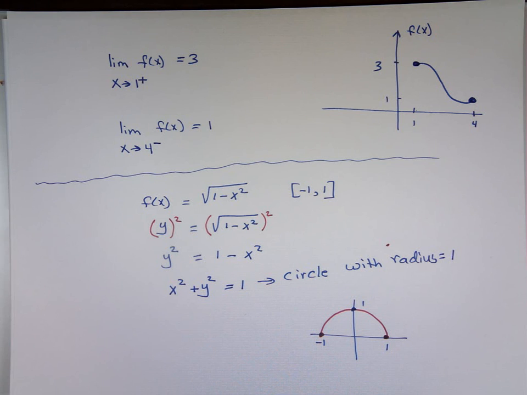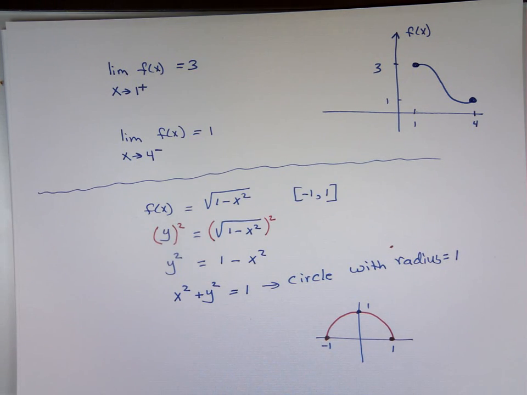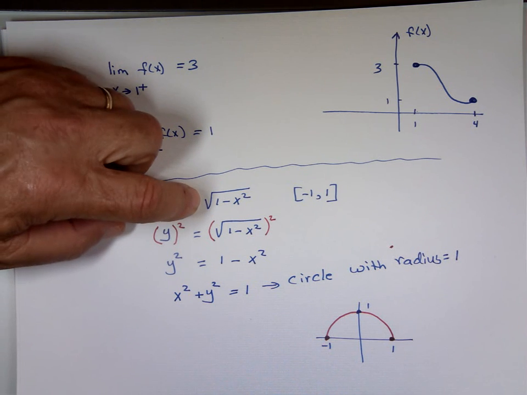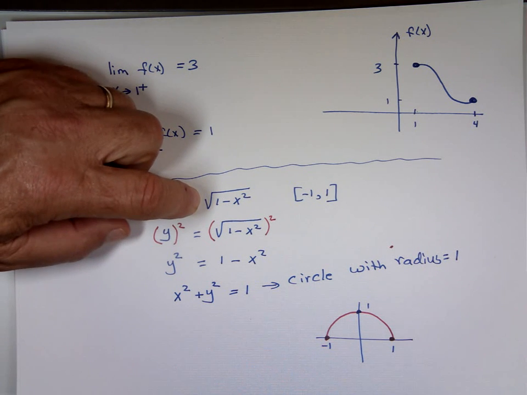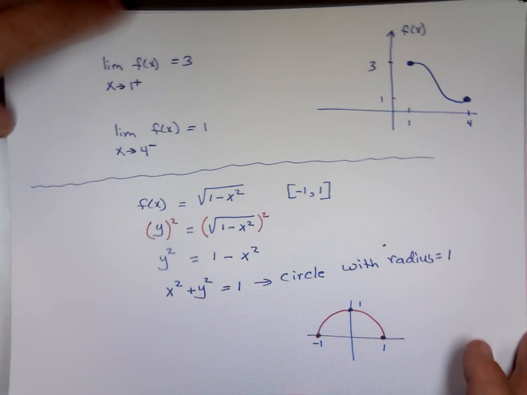If I was graphing this, that would be a full circle, and that's not a function because of the vertical line test. So to make sure that's really a function, we do only the top half or the bottom half. In this case, we chose the top half because of the plus in front of the square root. If it was a minus, we're looking at the bottom half. And again, this problem, you can only ask for the limit from one side.